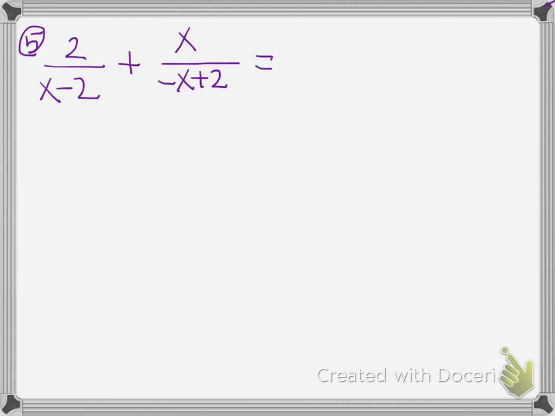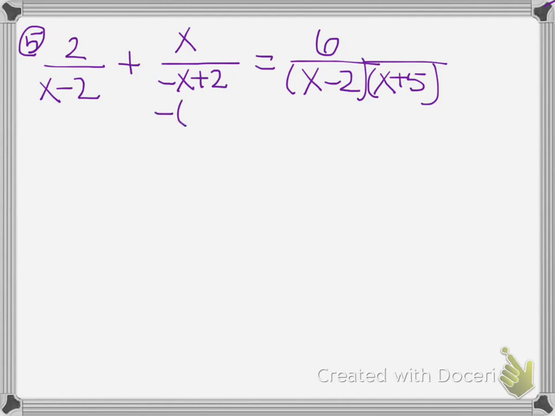All right, so when you are looking at number 5, your second one that you were doing by hand, the first thing I would do is talk about that 2 minus x, because that 2 minus x I don't really like. Now, you might be thinking, that's just negative x plus 2. And it is, but that doesn't help us, because this guy factors to be x minus 2 and x plus 5. So we're here. Clearly we need an x minus 2. So the easiest thing to do is take out the negative sign and make that an x minus 2.